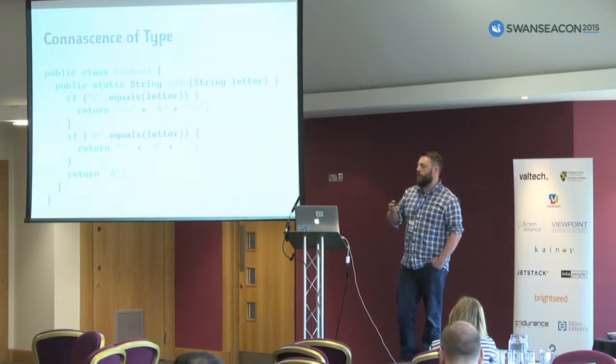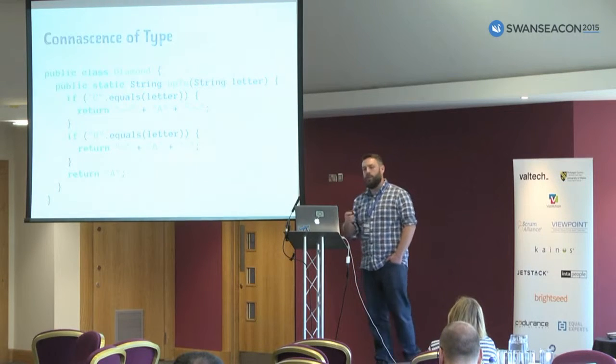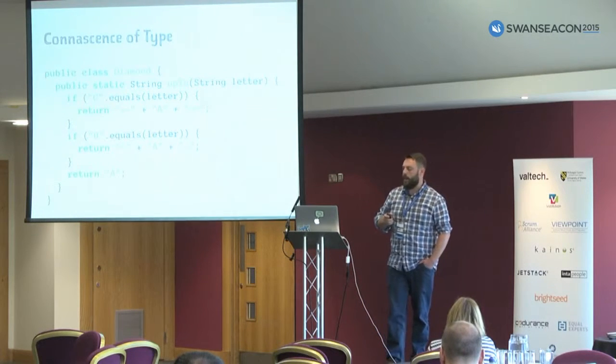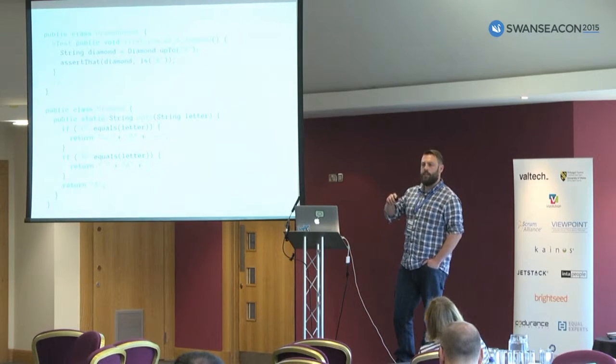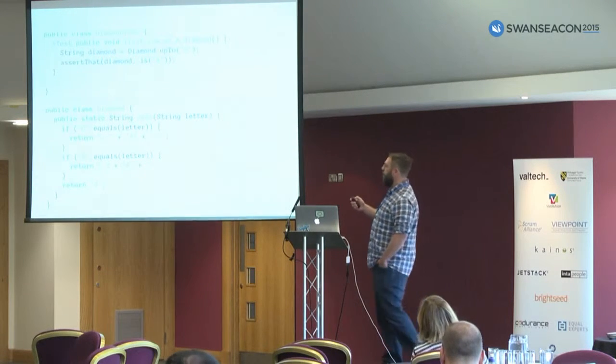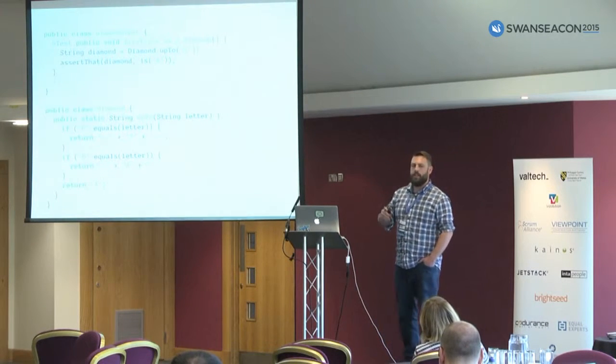Is there a connascence of type here? Is it a place where two components share knowledge of a type and a change in one affects the other? I've got a version where they're kind of on the same script. Can you see that in the back okay, Scott? Okay, so is there a place where we can see connascence of type there?